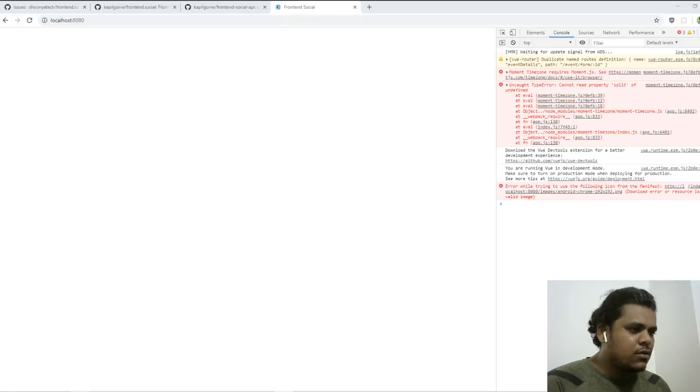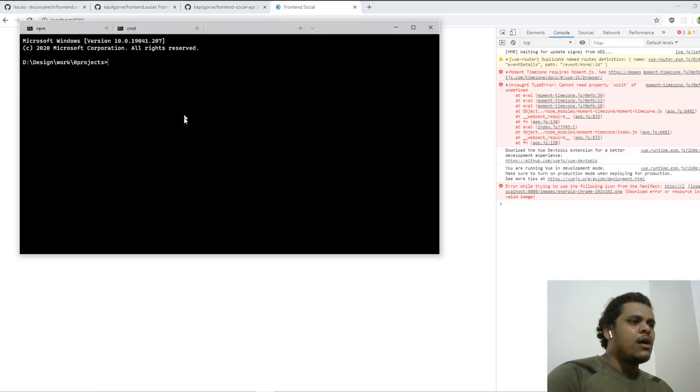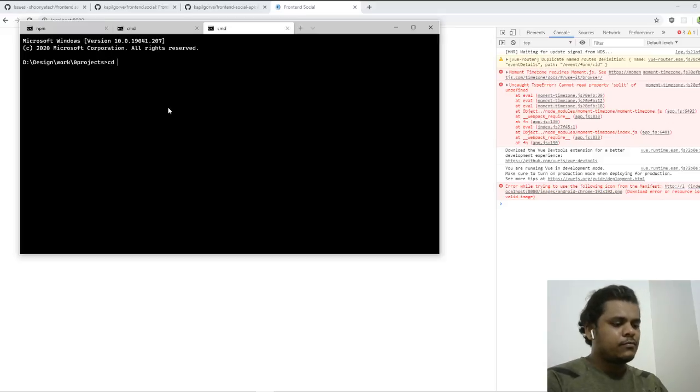So okay. Moment timezone. I think they have just added this recently. So what I'll do is I'll add this manually in the project. It shouldn't be ideal, but yeah, add moment.